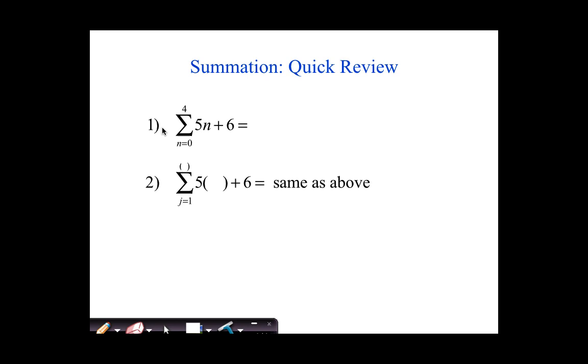N is called the index of the sum, meaning it's a variable. We let it take on a bunch of values, but it's just whole number values, 0 through 4 in the top one. In the second question here, I want j to take on the values 1 through something, and then change the expression from the previous question a little bit so that I can substitute in 1 through something and have it come up with the exact same terms as subbing in 0 through 4 did below.